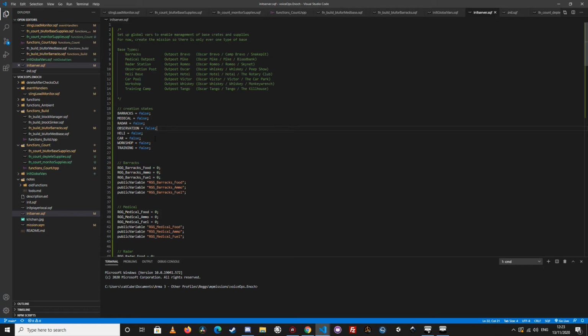So just to talk you through this, this is the init server.sqf, which is the server init, basically. Those are just my notes. I've got creation states here, so I've got a state for each of these types. I'm setting them all to false initially, and as they're made, I turn them to true. And once they are true, they're included in a count. So if there's nothing true, nothing gets counted. If only radar is true, because that's the first thing you build, then you get radar stats and so on and so on. And eventually, I might put all of those stats into the map or something so they're out of the way.